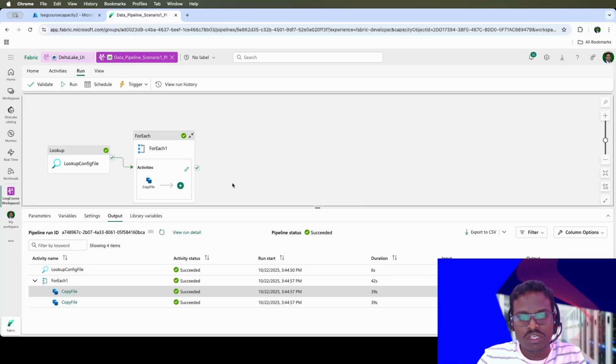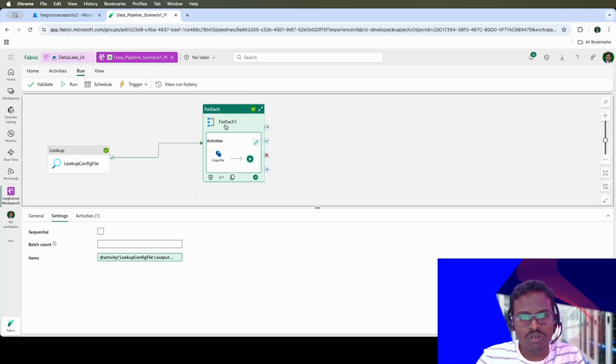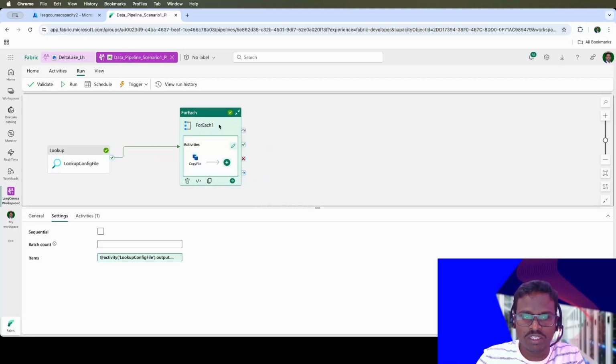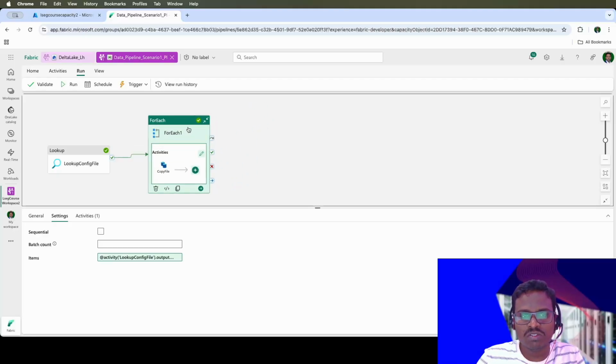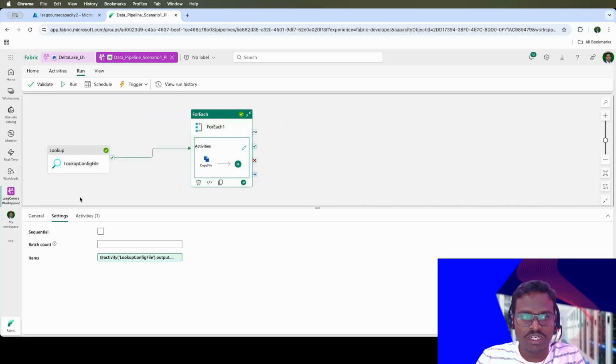So this is one. And there is a little bit of change that we can do to this scenario. So now we have asked to dynamically copy using configuration. There is another approach where I don't want to use configuration, but there is one source directory I specify. I want to move all files from that directory to the next. We don't know how many files will be present. So in that scenario, we have to use get metadata activity and get all the files present in the source directory, and we can use the same for each activity.